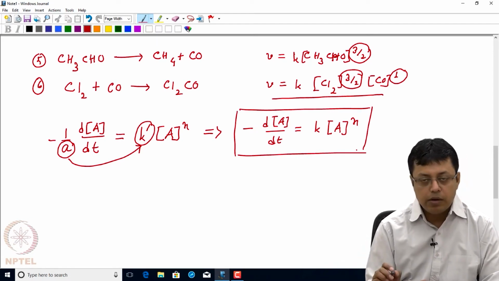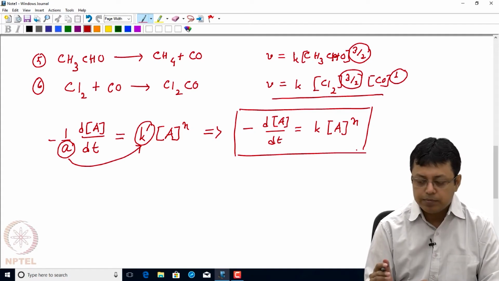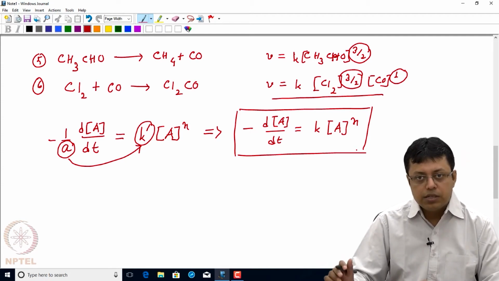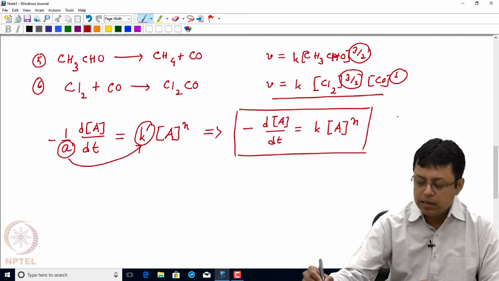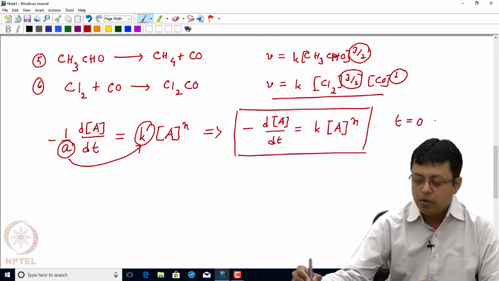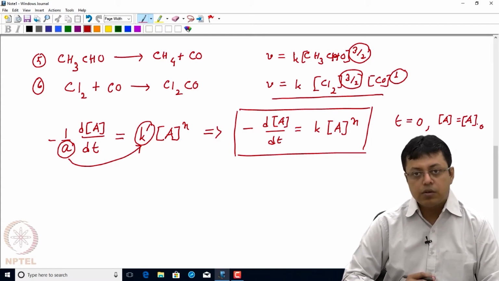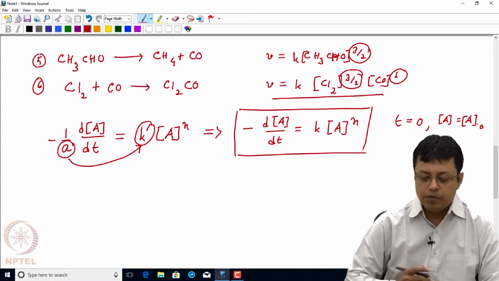So from a differential rate law, what we do is integrate it, and when you do the integration, all of you know that we need some limits of integration just to get rid of the constant of integration. In these cases, we always say that initially, at time 0 when the reaction was started, the amount of A was, say, A0. We'll denote it as A0. So A suffix 0 denotes the concentration of A at time 0.